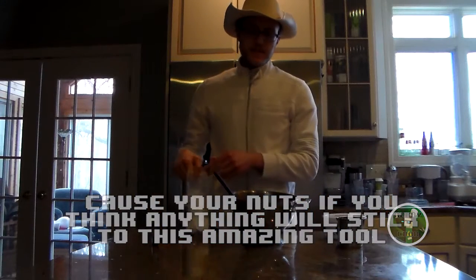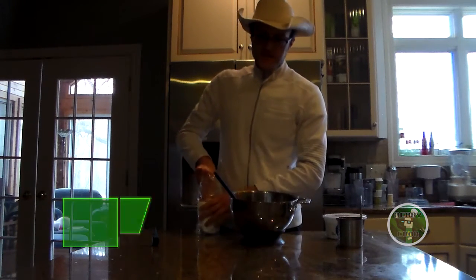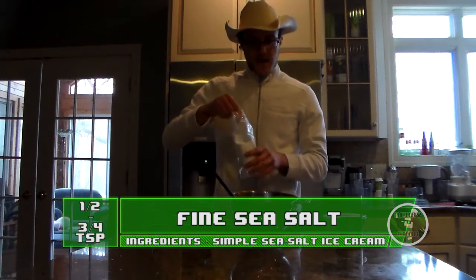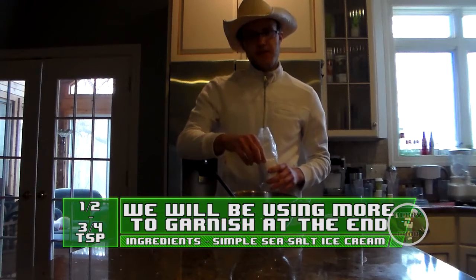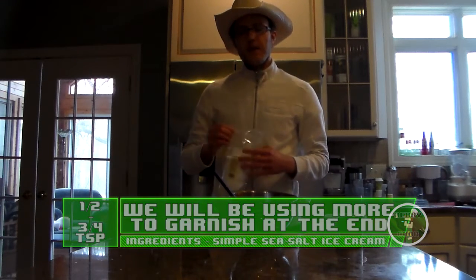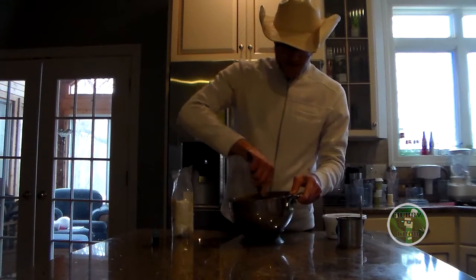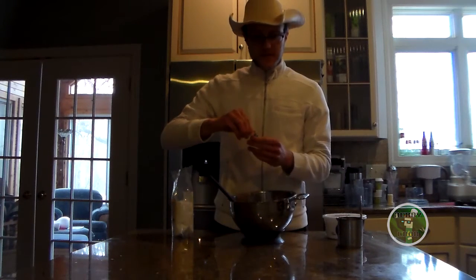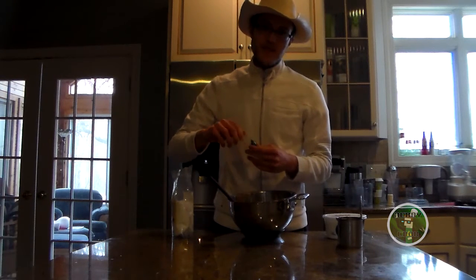And now, of course, this is sea salt ice cream after all. We got to add some salt. A big pinch of it, right in there. If I was to actually give a volumetric measurement, I would probably say about half to 3/4 of a teaspoon. Stir it up.